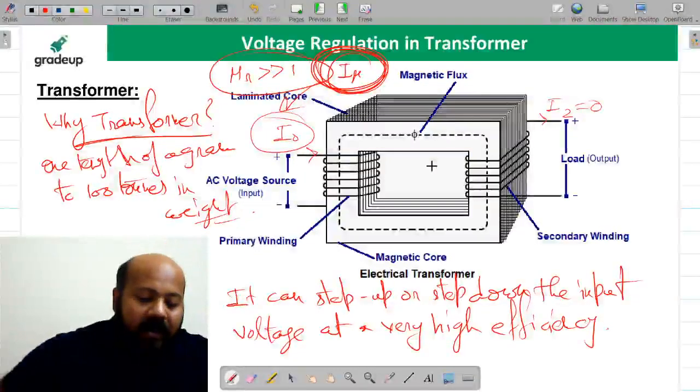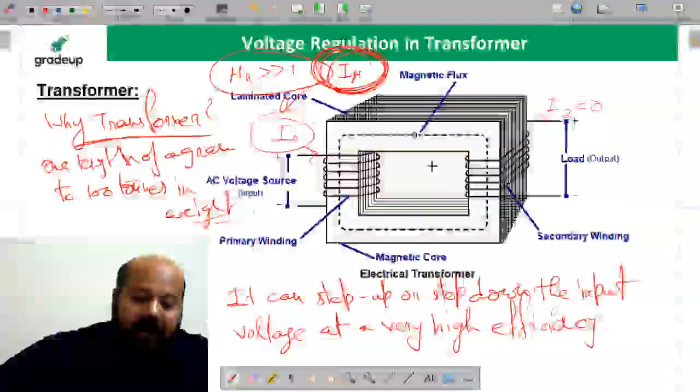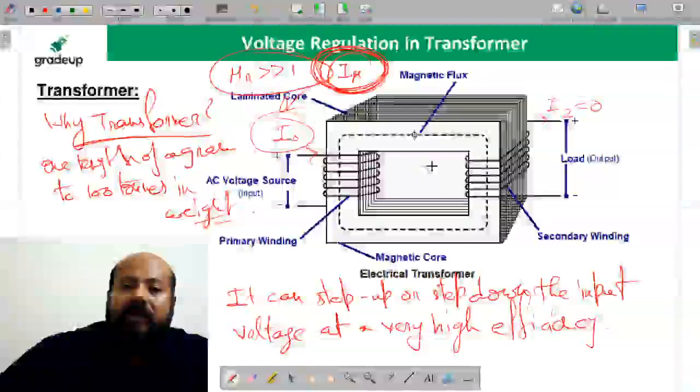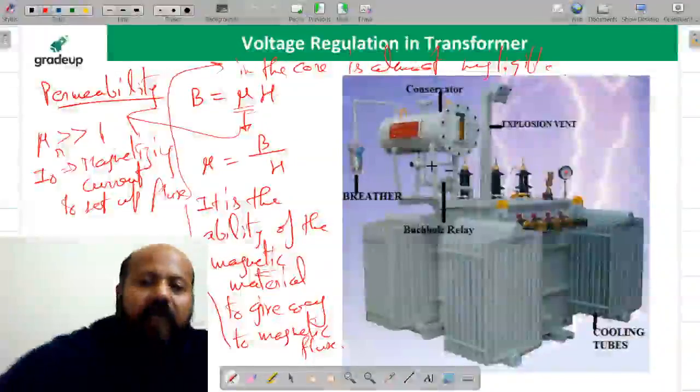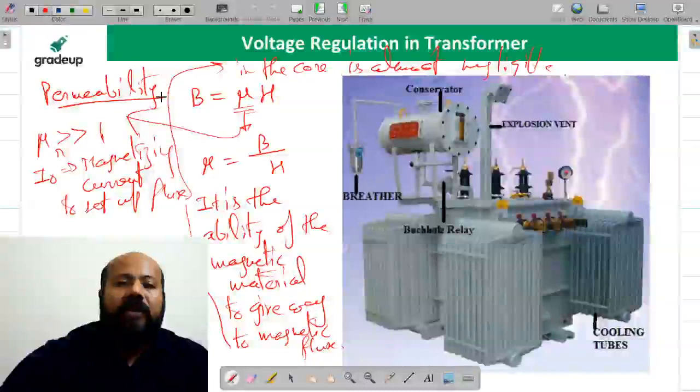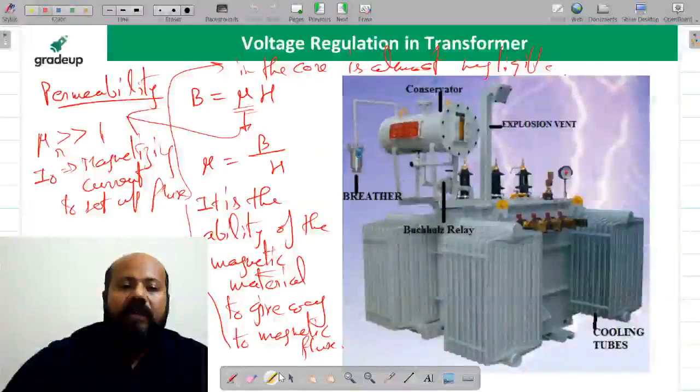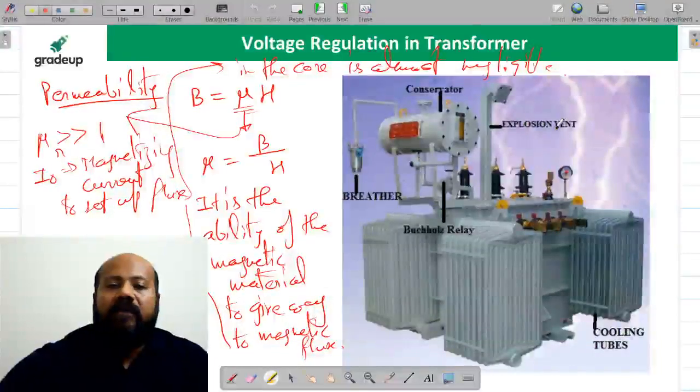We'll discuss all these things, beta, Ray Lone. When we discuss the efficiency of the transformer, we will discuss what is eddy current and all that. Okay? Just have a little bit of patience. Now you just see on your screen, this is the general transformer configuration.